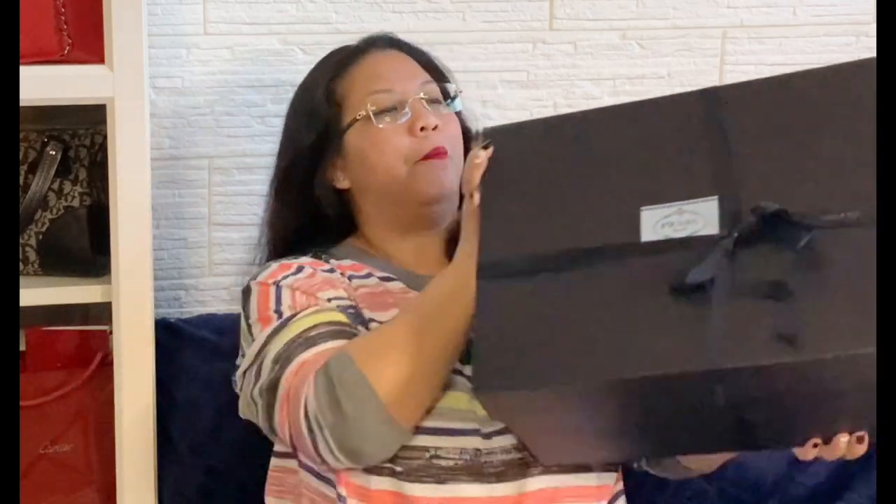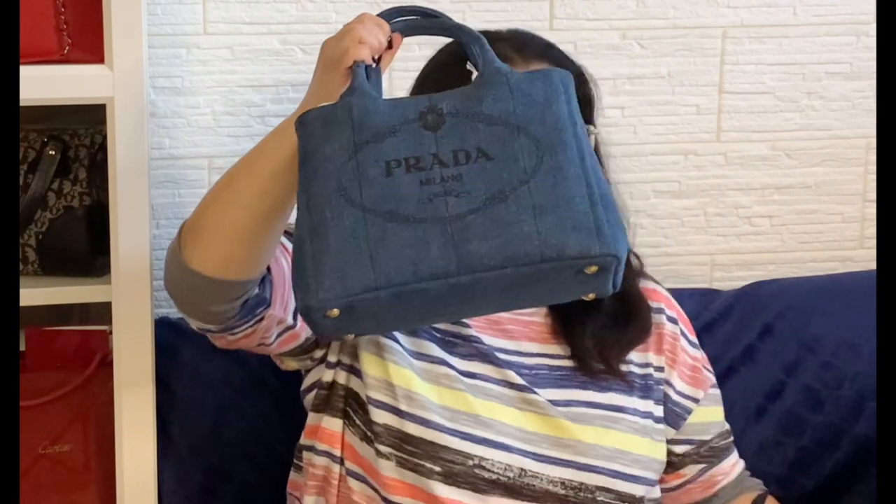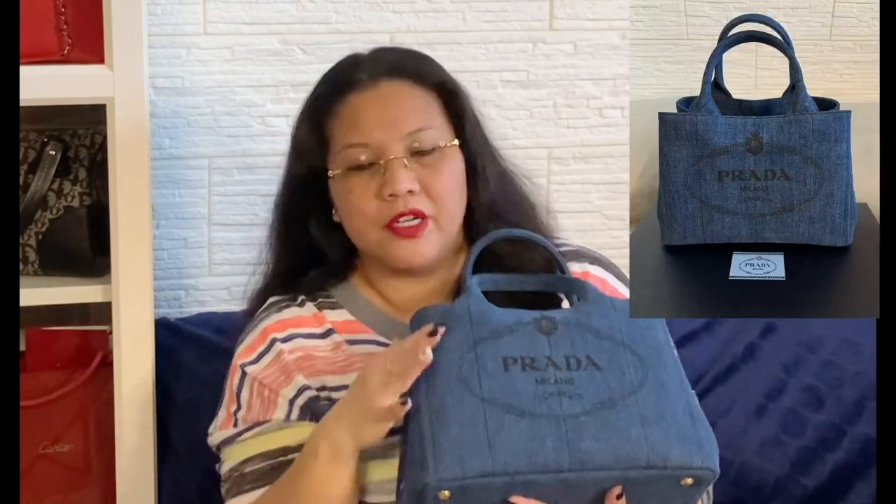On to the unboxing! As you can tell I kind of gave it away when I said 'bag,' and it's a really huge box. Let's go ahead and open it up together. I just got her and it's absolutely perfect for summer — I am so excited to use her. Here is the tissue from Prada. I love Prada — I think it's one of the most understated, really elegant brands out there. And here she is: it is actually a really cute vintage-inspired gardener's bag.